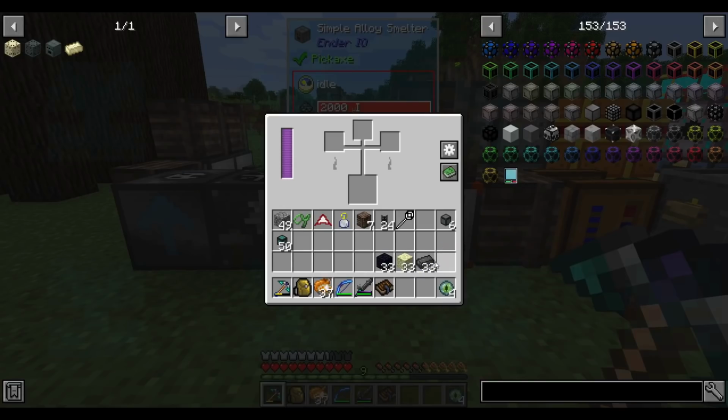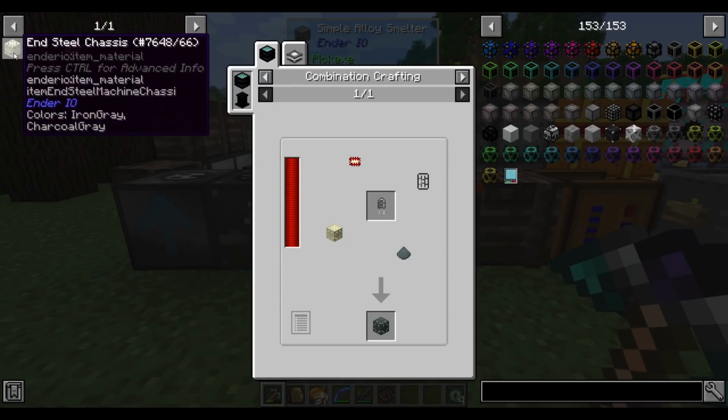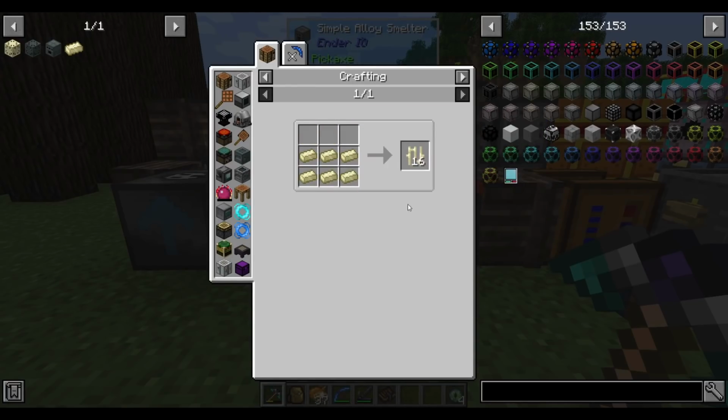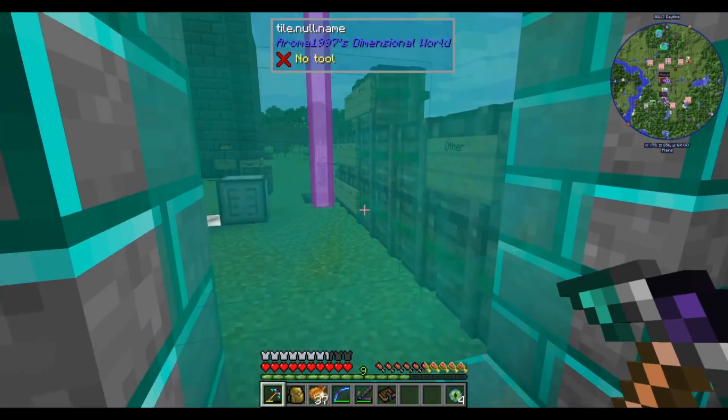Now comes the glacially slow task of making our first set of end steel. The end steel chassis, which is used to make the industrial frame. There's no ifs, ands, or buts about it. We need 10 end steel ingots. Have at it. So that'll take a while.